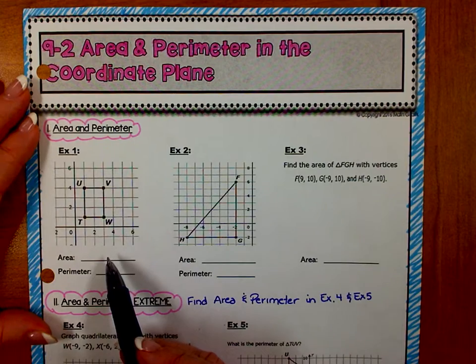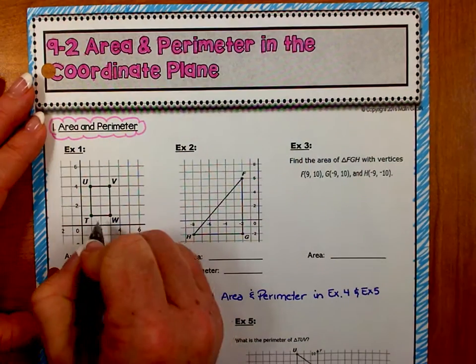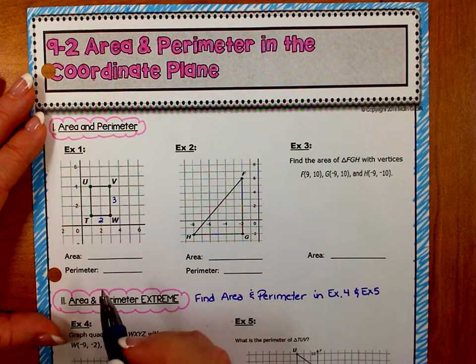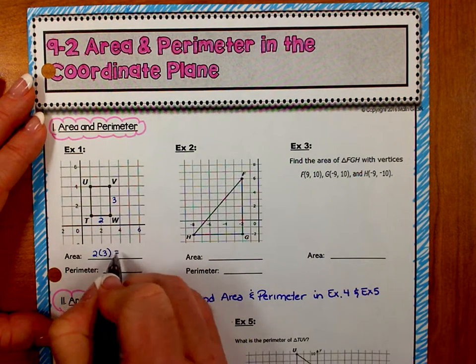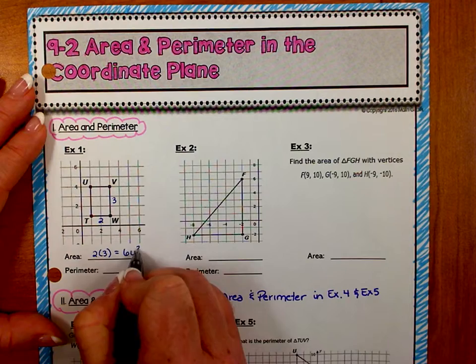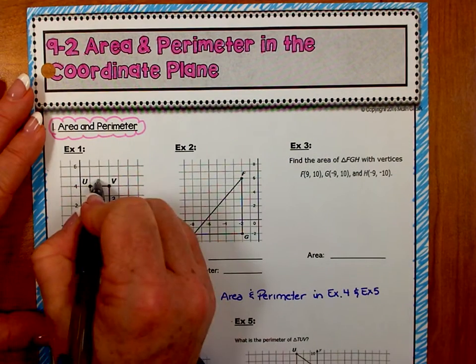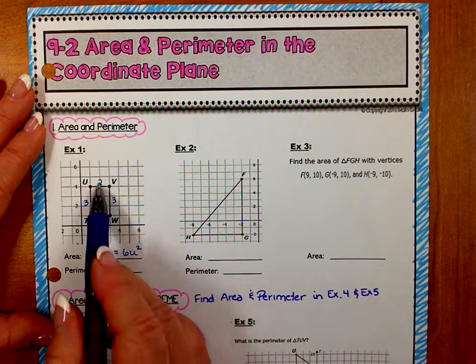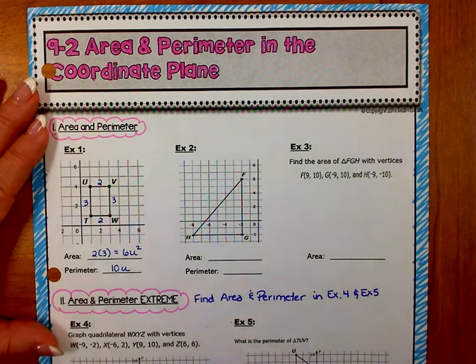So this is just your regular generic rectangle, so we can count around. This is 2 and 1, 2, 3. So our area is going to be 2 times 3, which is going to be 6 units squared. Area is two-dimensional, so the units are always squared. Okay, so if this side is 2 and this is 2 and this is 3, then we've got 6 plus 4 is 10. So the perimeter is going to be 10 units.